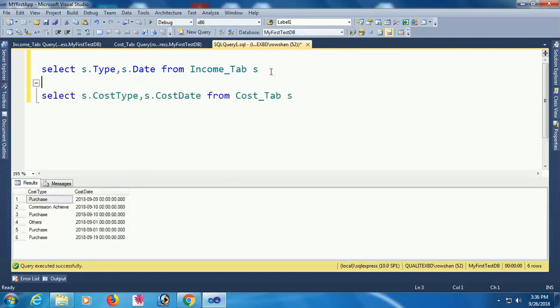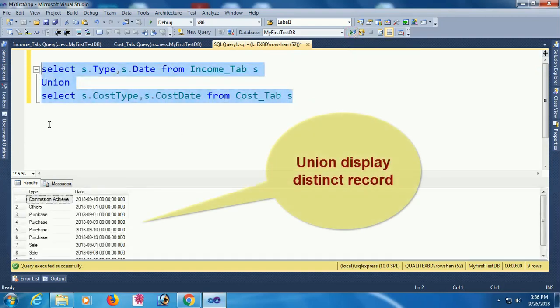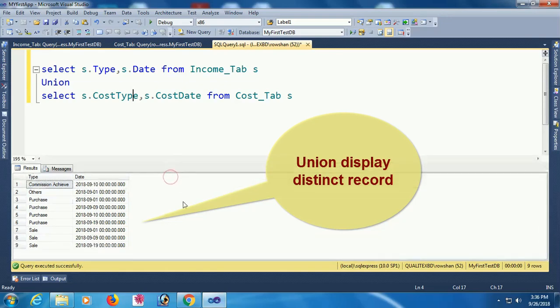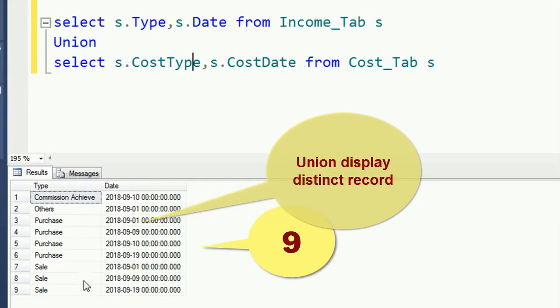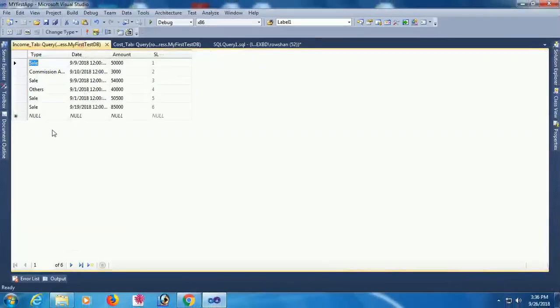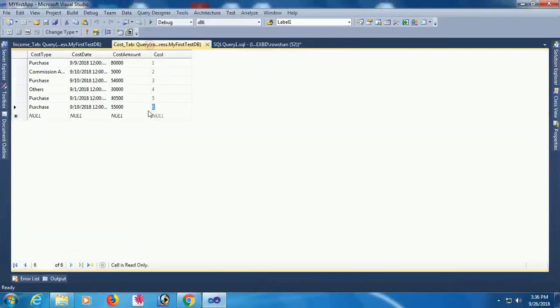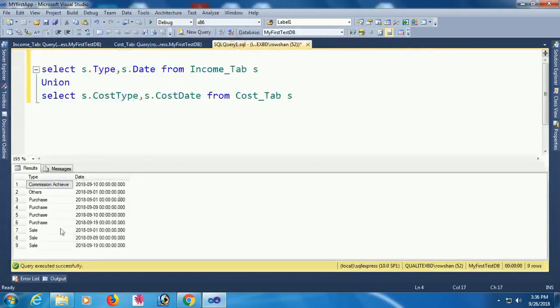Now I'm going to make it union so that it will display the same list. Union. Yes, it's shown as union: commission, purchase, sale, everything. There are 9 records. Now see that there are 6 records in the cost table and 6 records in the income table.